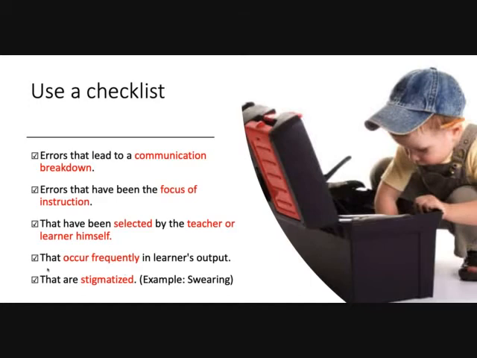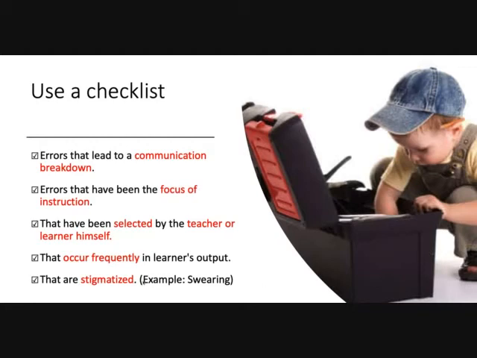That aside, anything that occurs frequently in the learner's output. If there are mistakes that they're making a lot, you're going to maximize the return on investment if you really focus on those. You fix that one mistake they're making all the time, you're going to clear up most of their mistakes.